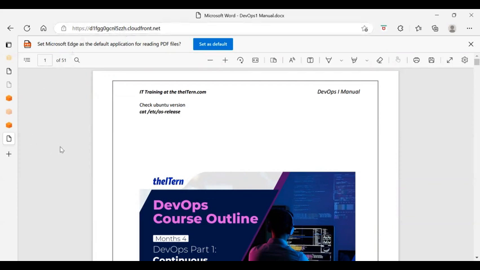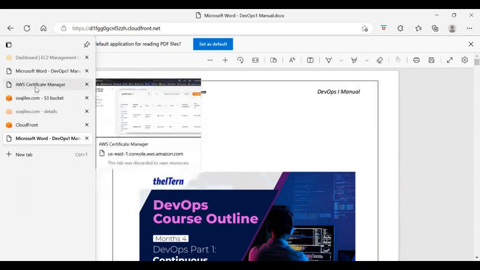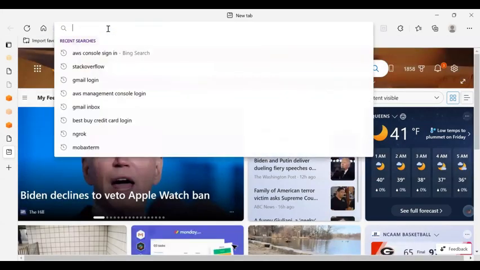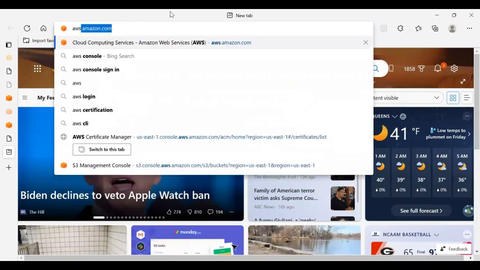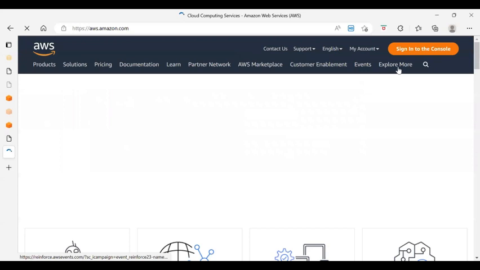So what we need to do now is to go back to Route 53. Let me see. Where's Route 53 here? Okay, let me open another tab. AWS Cloud. So let's go back to Route 53.